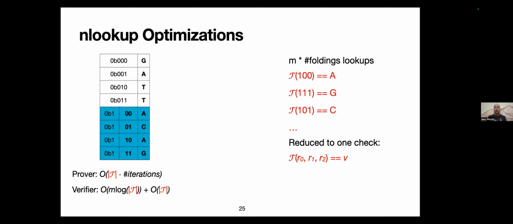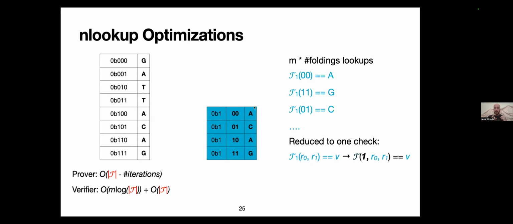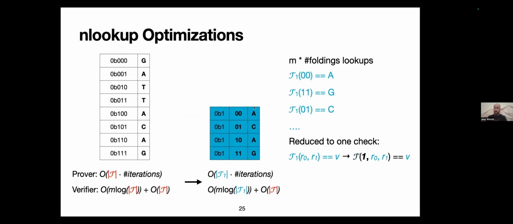So what we do is we allow the prover to pretend that only this bottom half of the table exists and just do his computations over this bottom half. We call this process projecting onto a particular subtable. Now our lookups look like this, where as far as the prover is concerned, this A lookup is at index 0 instead of index 5, because the first half of the table doesn't exist. And so the prover's time is parameterized by this new table, T1, which is half the size of the original table.